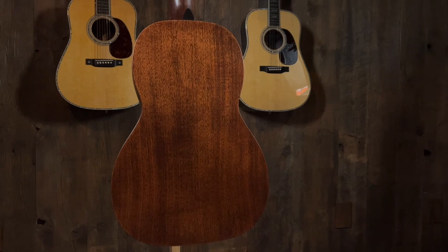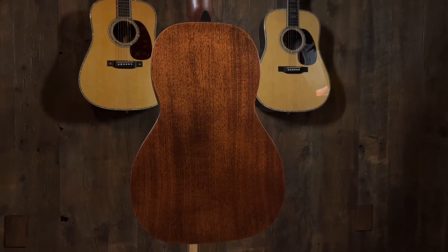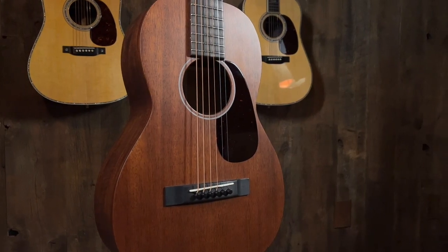We should probably talk about specs. Pretty simple. These are all mahogany, right? Yep. Top, back, sides, all mahogany. Mahogany neck, ebony fingerboard and bridge. Just super cool. We made these pretty straight up, and they're done in the Martin Custom Shop. It's the only place you can get them. It's called a Style 5, or otherwise known as a Terz, T-E-R-Z, which I think means three in German. Someone can correct me on this.